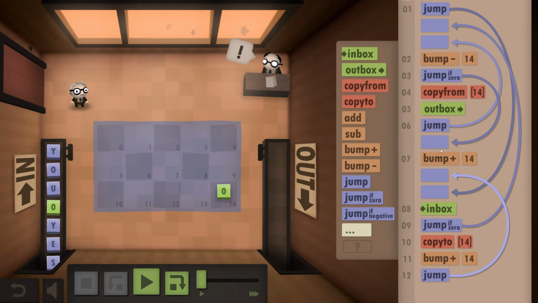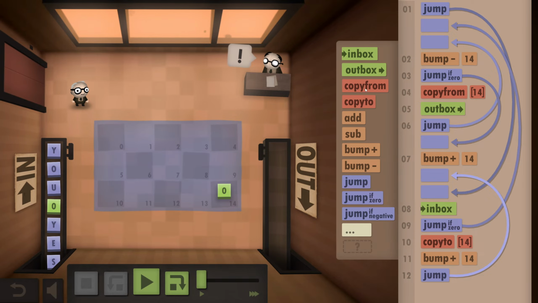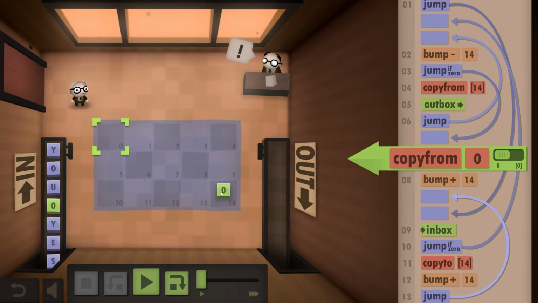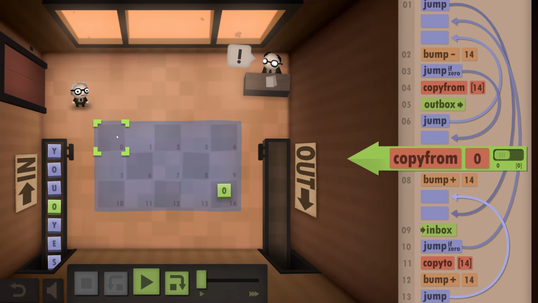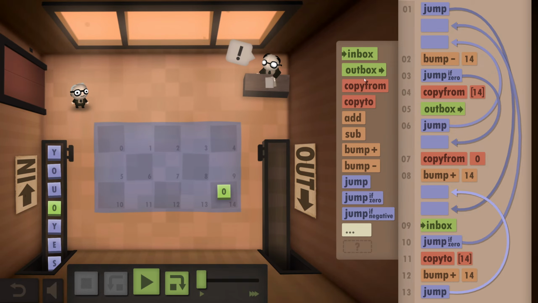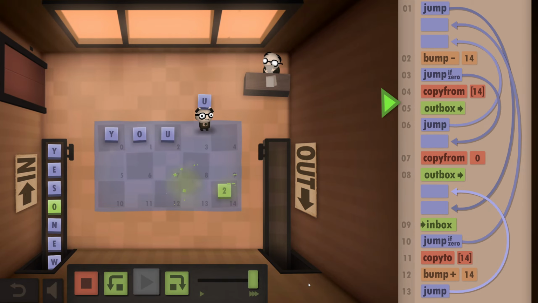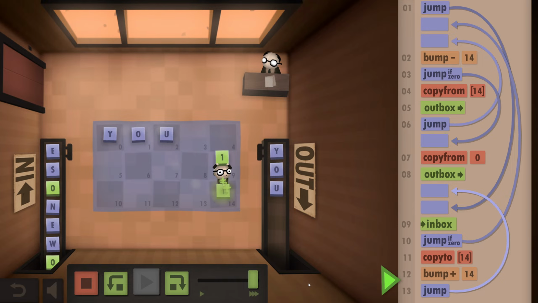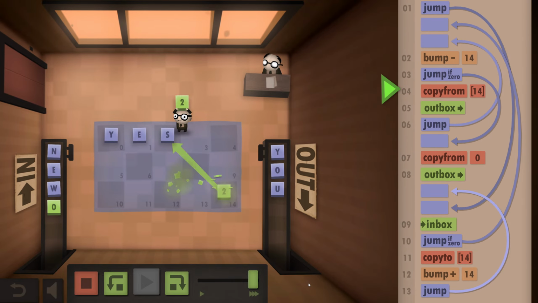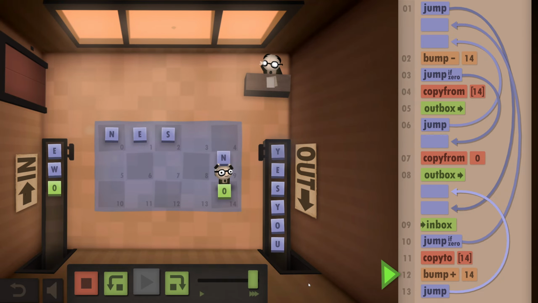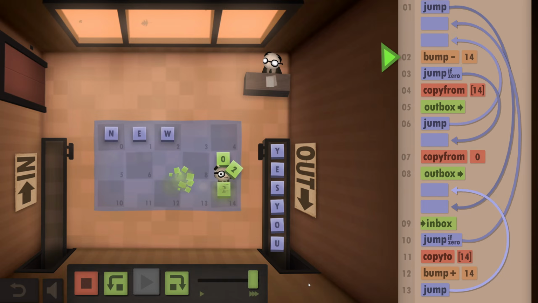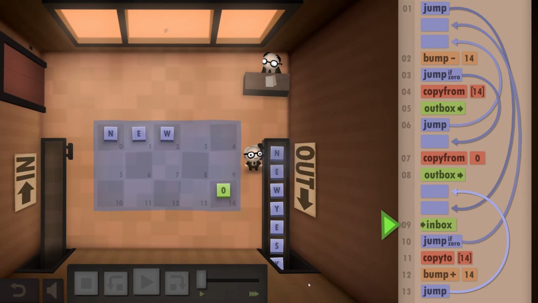But yeah, if 0, copy from number 0 box to the out box. Let's remove that, run through it, and that should be the least amount of steps. Get the second point.